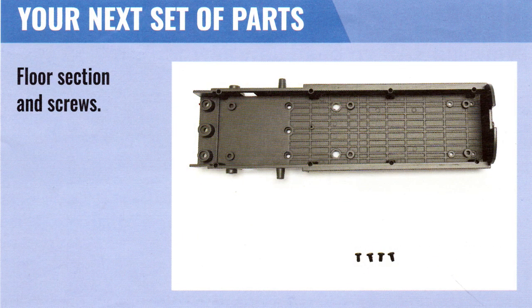So there are the next set of parts for the floor section and screws. So the guess is going to be 3 screws. I can see a bit of complaining coming from next issue at the lack of parts, you get 1 piece.